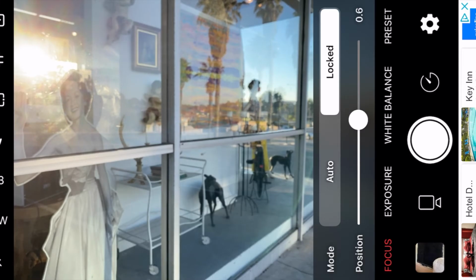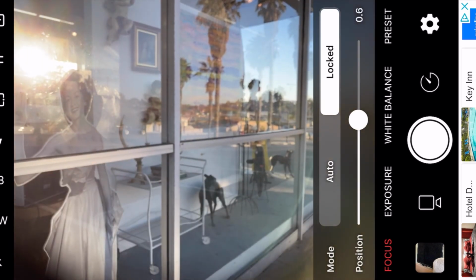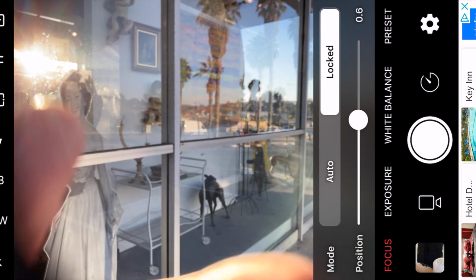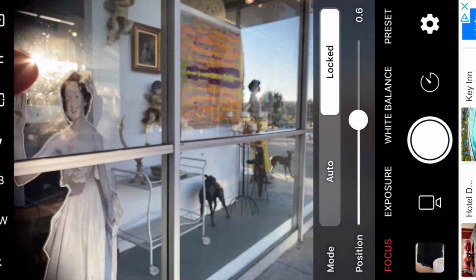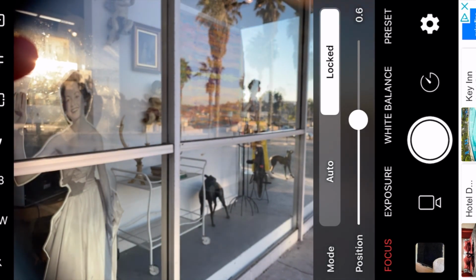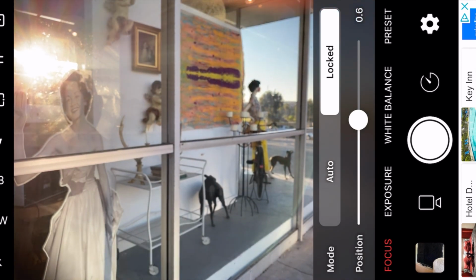So here we've got a window shot, and what we're going to be doing with the polarizing filter is just clip it onto our lens up in the front, and make sure that we're getting it right there in the middle. And so on the front part, it has a rotation. So as I rotate it in one direction, it allows the reflection to show, and another time it allows the reflection to disappear so that I can see into it.